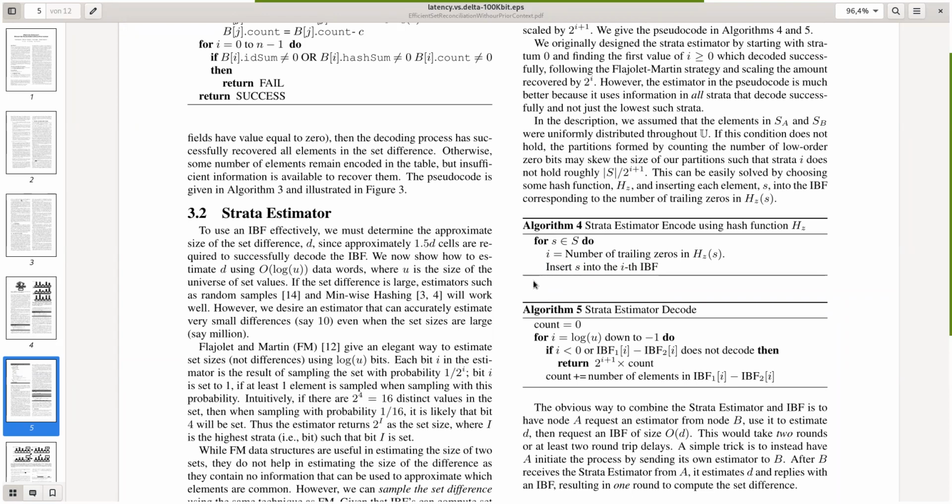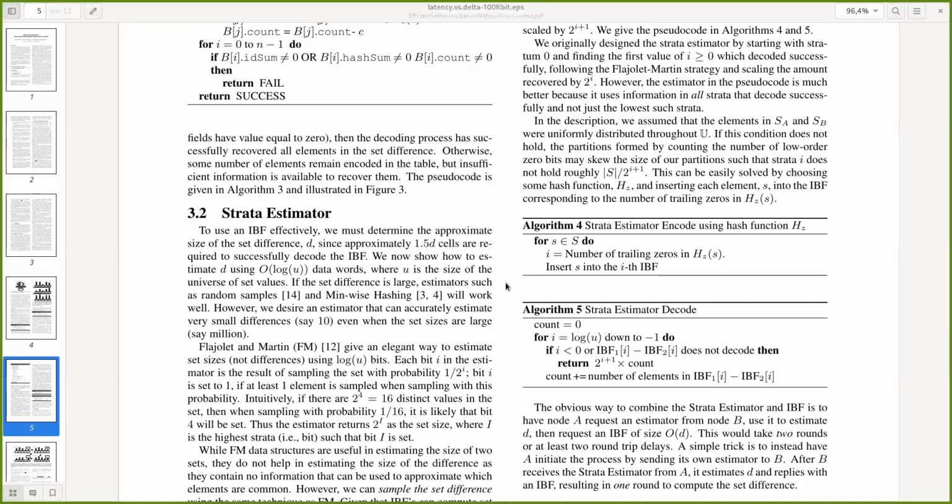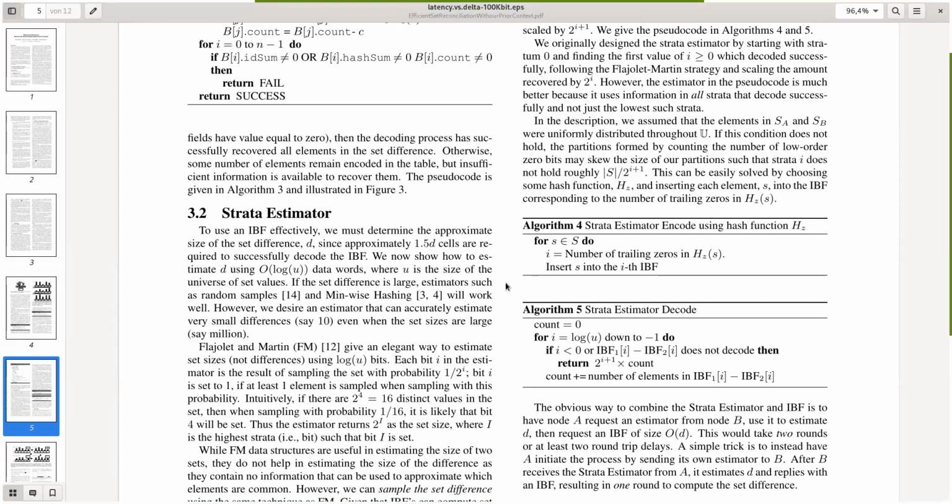Is it being hashed, similar to what the IBF stores for calculating the set difference, the same way, or is it a single hash that is being used to store? If it's multiple hashes that are being used to store, similar to what was done in 3.1, I understand how the difference would be calculated. Like this value difference is calculated. But after you have calculated the difference, how do you calculate the number of elements?